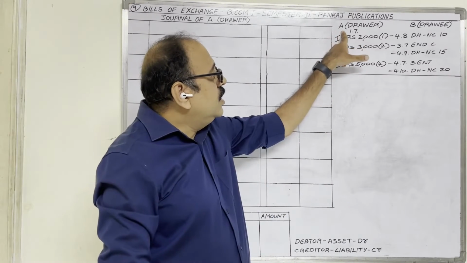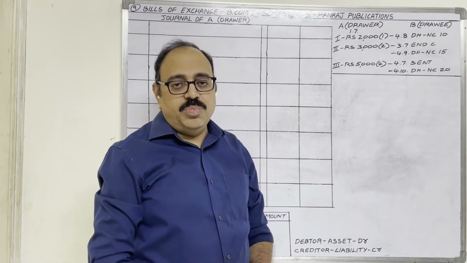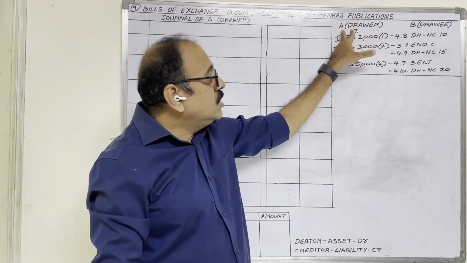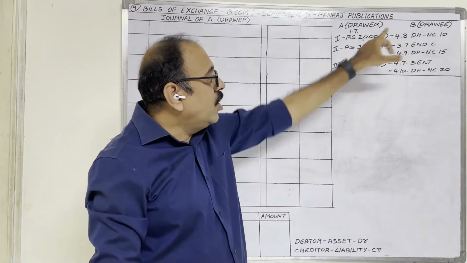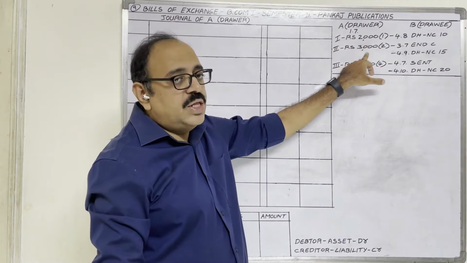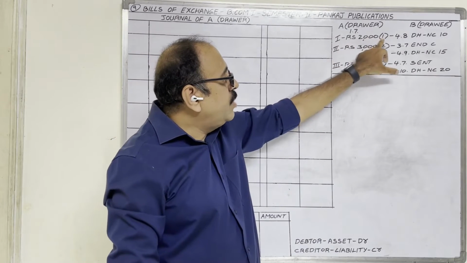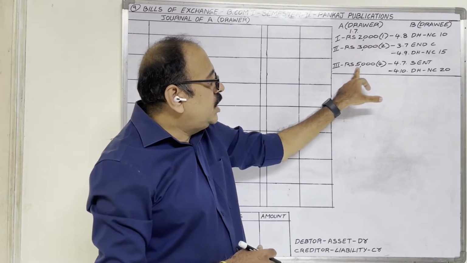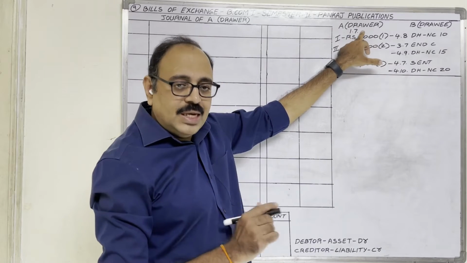See, A is selling goods to B on 1st July. Sales value 10,000 rupees. A is selling goods to B on credit. And from B, A wants a proof for this 10,000 rupees. So A prepared 3 bills on B. First bill value 2,000 rupees. Second bill value 3,000. Third bill value 5,000. First bill is prepared for a period of 1 month. Second bill is for 2 months. Third bill is for 4 months. So 3 bills are prepared on 1st July, the sales date.